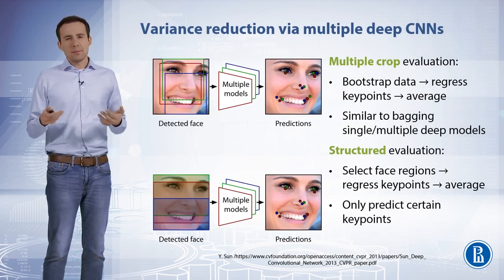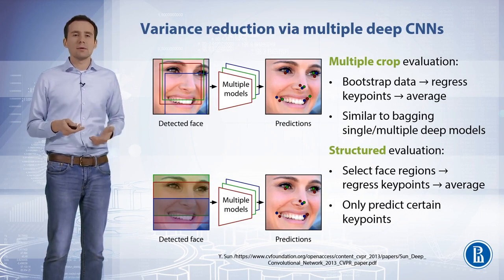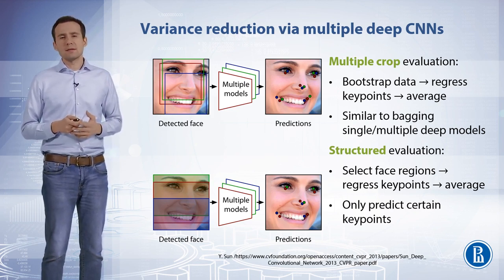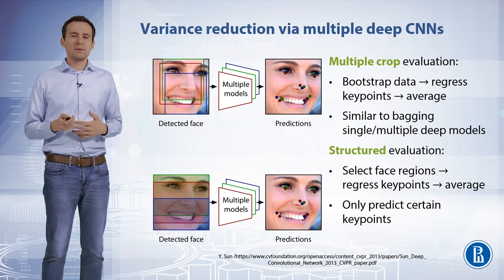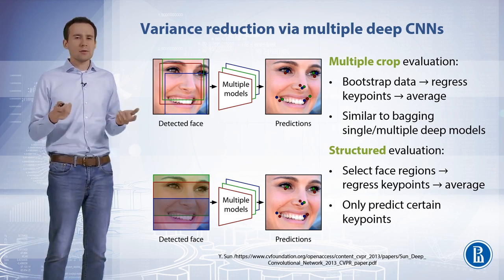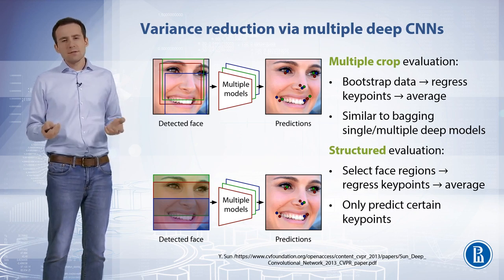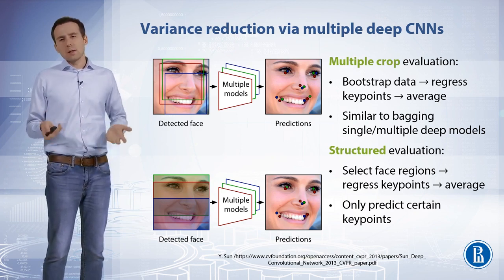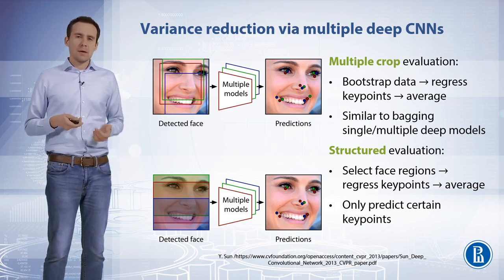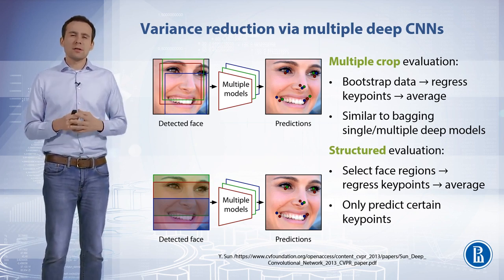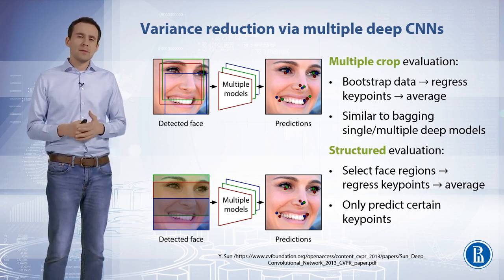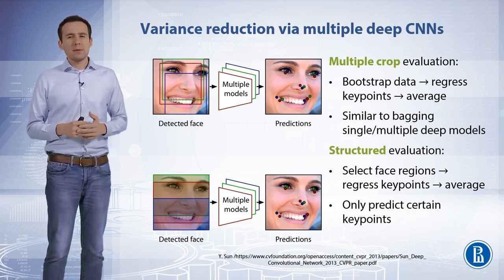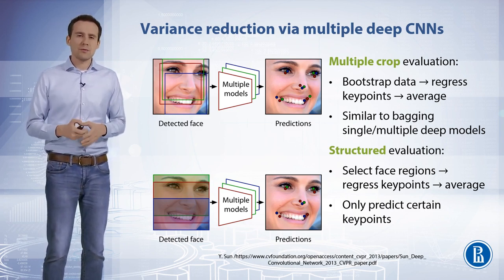Why does it make sense to employ multiple CNNs at each level if a single CNN model can be powerful and extremely complicated already? One reason is that different models may achieve different local minima during optimization while training, and might differ significantly in terms of their hidden states. Averaging their predictions would then yield a more robust predictor with lower variance — this approach is well known in machine learning as bagging predictors. Another approach is careful selection of face regions input into respective networks, which makes the networks specialize on certain regions, stabilizing and improving inference by enforcing stronger spatial priors.